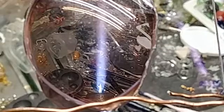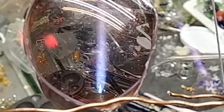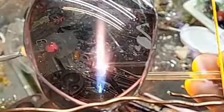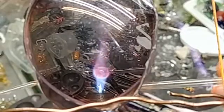Right. Now all you got to do is just keep switching it back and forth a little bit. And sometimes, to make sure I've got more of a round going on, I'll do it with this one as well. Cold seal about right there. Now fire polish this and round it the other way.